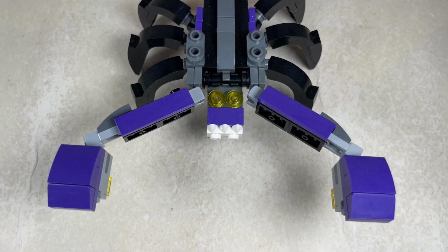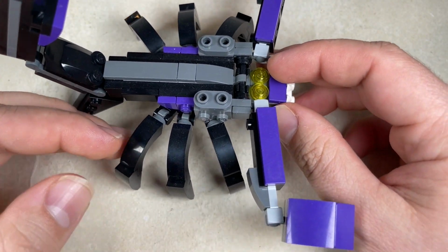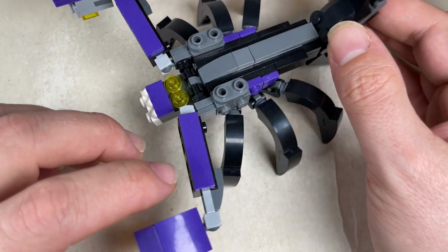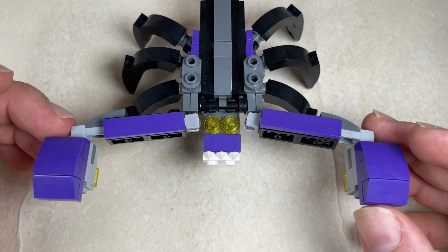Before we get to the tail, I must say the purple Nui Jaga looks much nicer though. I think it has some more striking colors and very nice detail, at least. It's much better, I think, than the teal one. Even though that one's good, this one for me is better. I just like purple a lot. It's part of my logo too.